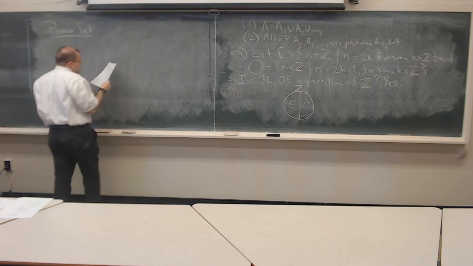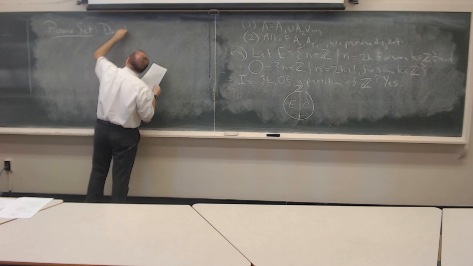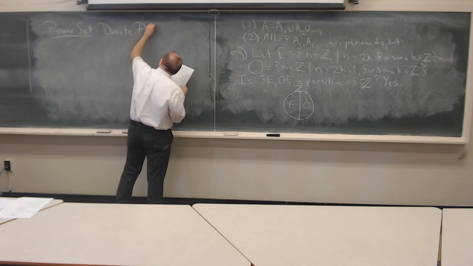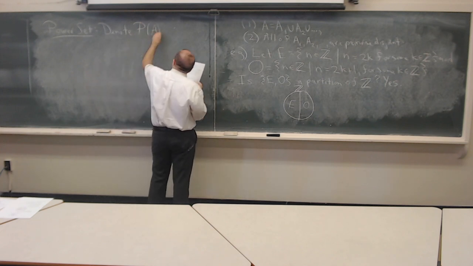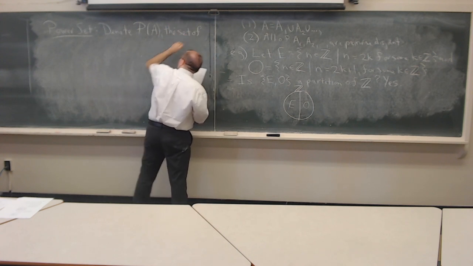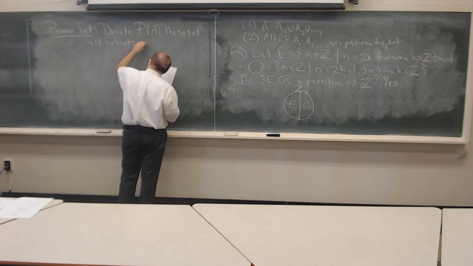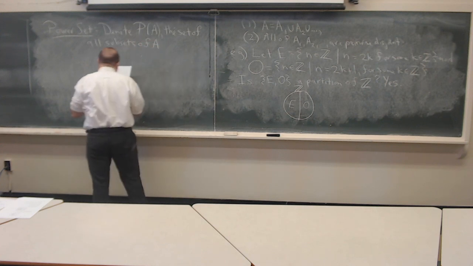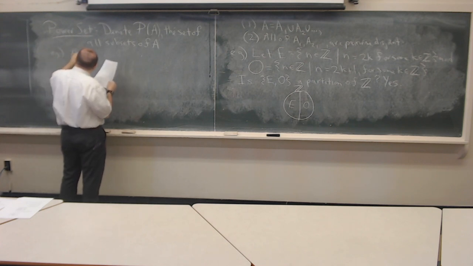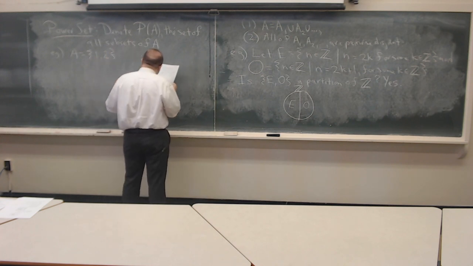So, I'm going to describe what is called the power set. This is denoted as fancy P of A, given some set A. It is the set of all subsets of A. Seems pretty straightforward. So for example, if I give you A is the set 1, comma 2, where I just have a set with two elements in it.